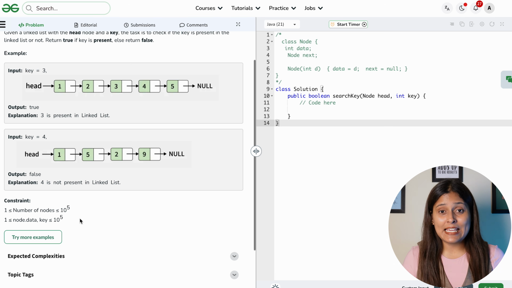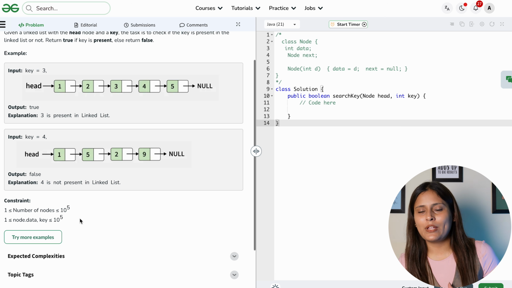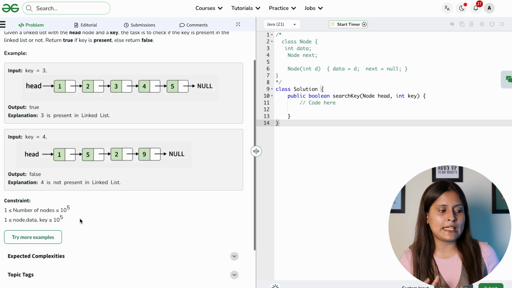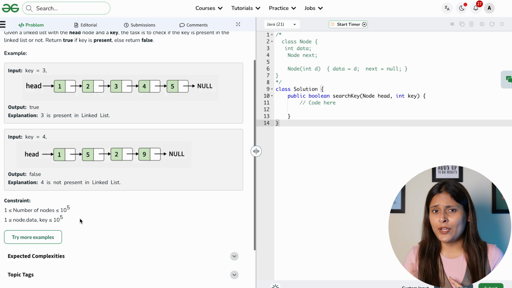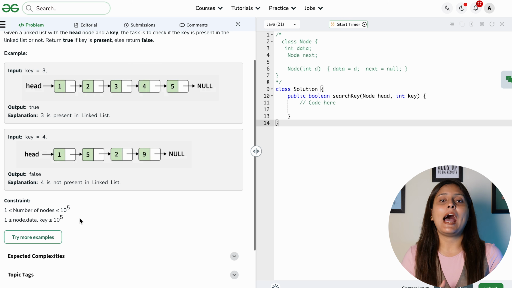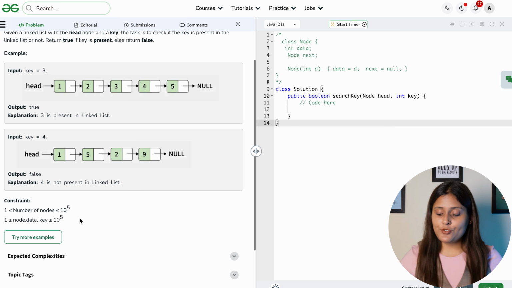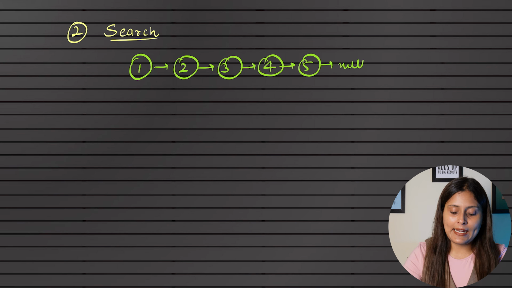You will rarely see any n square or more solutions, but mostly in linked list we will have 2n, 3n solutions as brute force, and when you optimize you will make it n by 2 or O of n as a better solution.